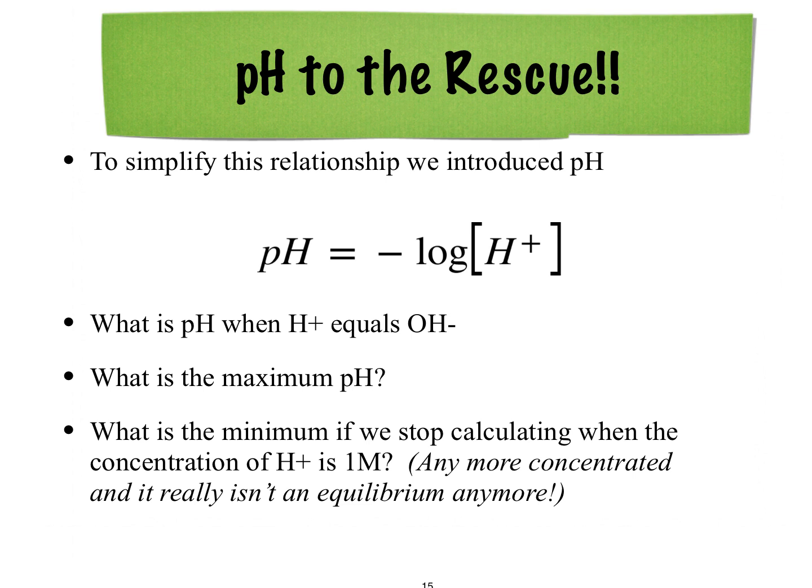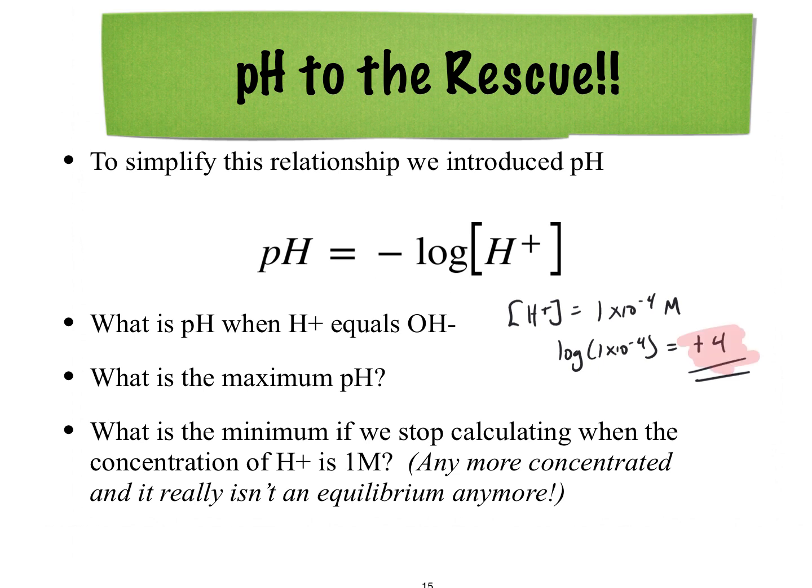pH is basically taking the concentration of the H plus and turning it into a logarithmic scale. So for example, if you have a concentration of 1 times 10 to the negative fourth molar H plus ions in solution, and you take the log of that, what you're going to get is a number that's negative 4. Well, negative numbers, just like small numbers, are not necessarily easy to comprehend. And so what we've done is then take a negative sign and just multiply it by a negative sign to flip the sign. So if something has a concentration of 1 times 10 to the negative fourth, if you take the negative log of that, you get a pH of 4.